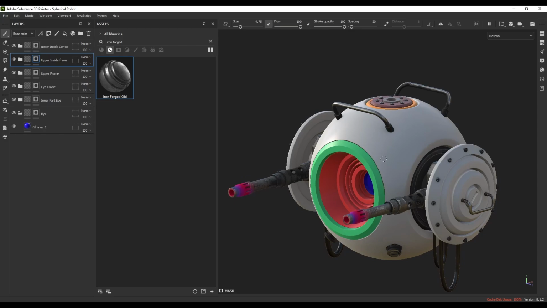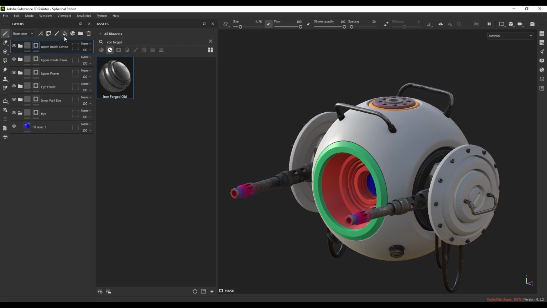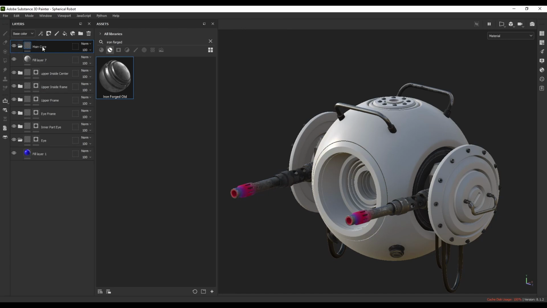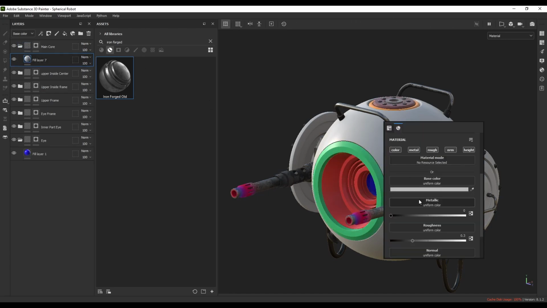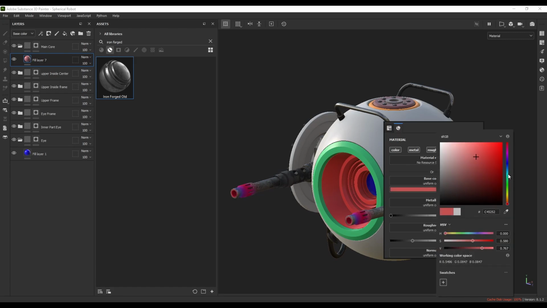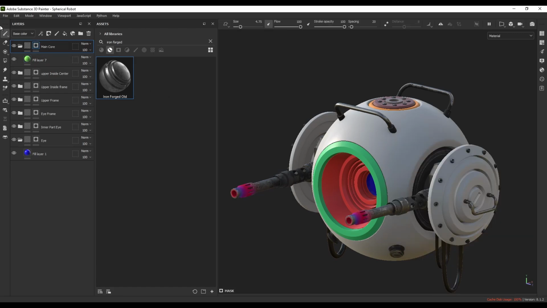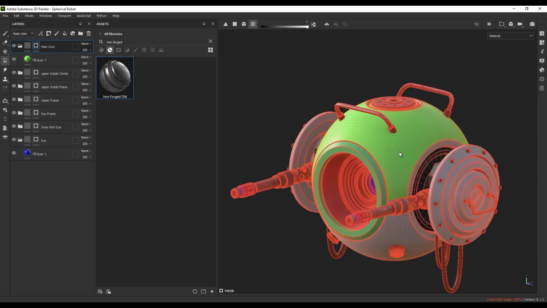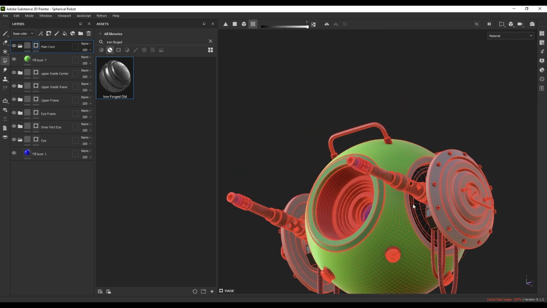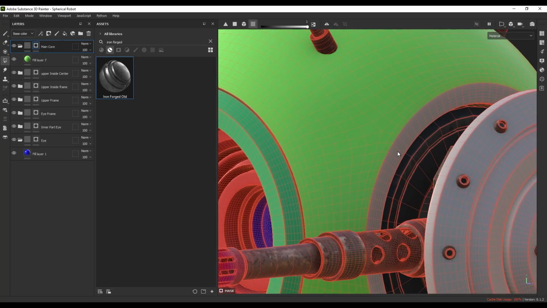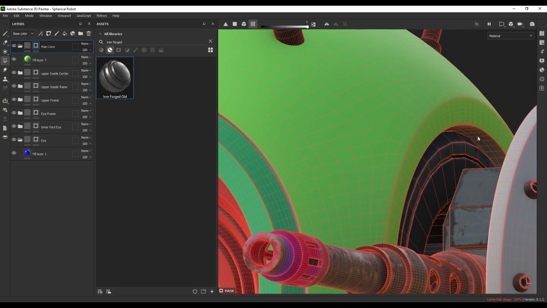Now for this bigger part, we can go for another fill layer, and I'm gonna call this main core, add a mask for this. I'm gonna change the color like so, and selecting this part and this part and this part and this part.